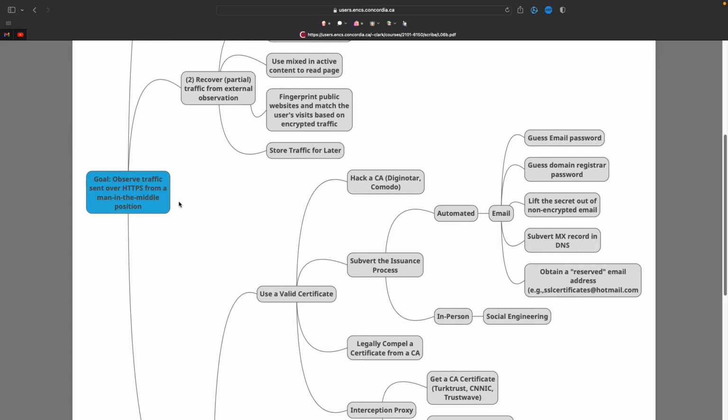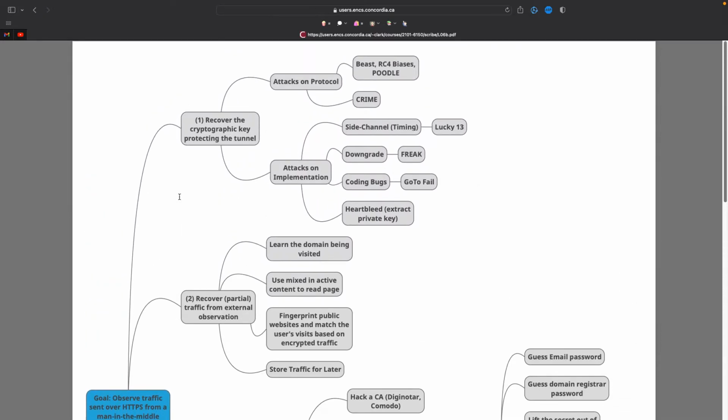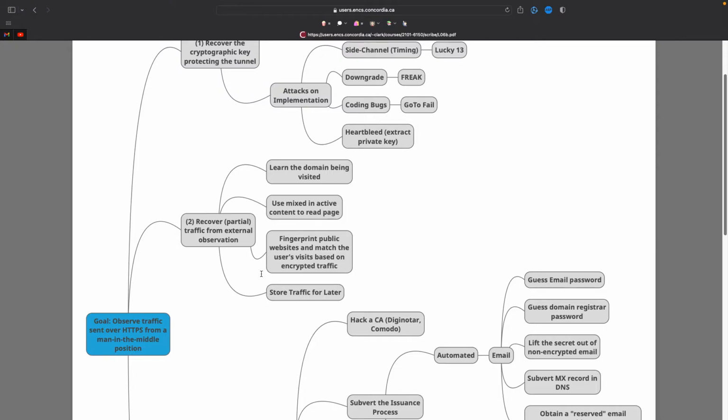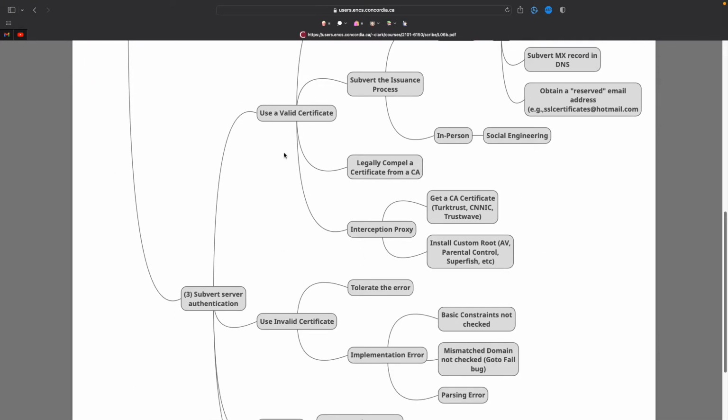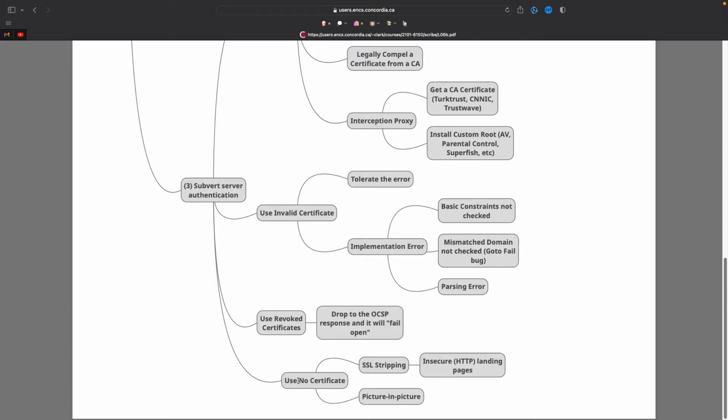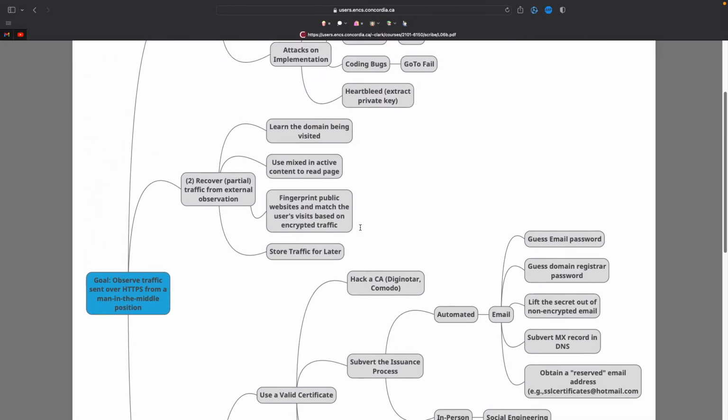It also shows you where there might be gaps, because another thing you want to do is think of new attacks. When you look at a tree like this, you can start to think, is there another attack that's here? I have a valid certificate, an invalid certificate, a revoked certificate, no certificate. Is there any other kind? What about an expired certificate? Would there be an attack there? Or what about some other thing? When you see the patterns, sometimes it's easier to see where there might be a gap and you could do something.